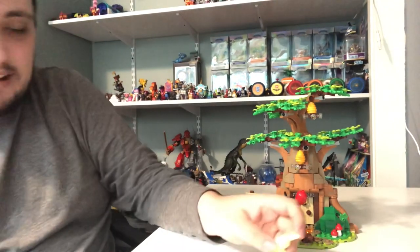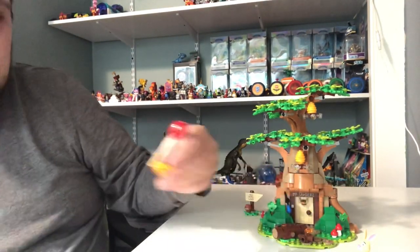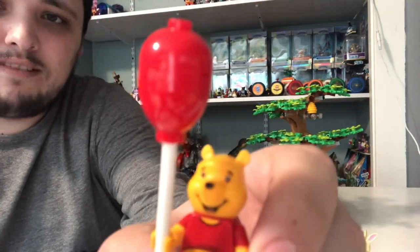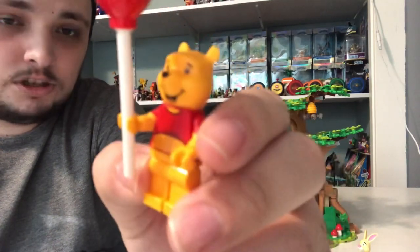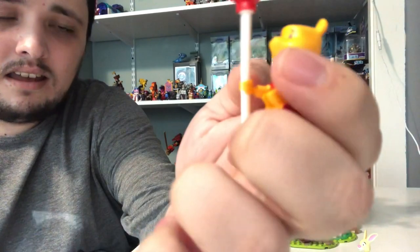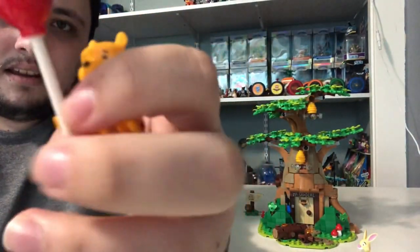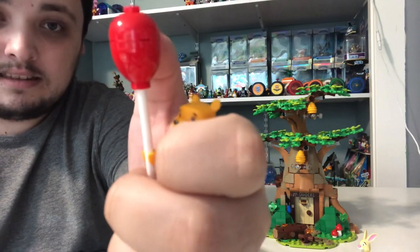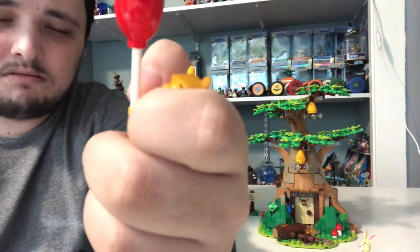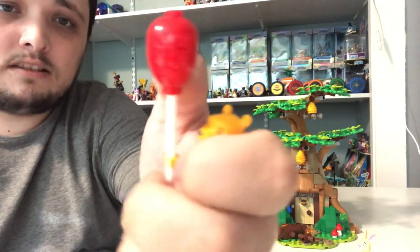Next, we got Rabbit with yellow fur. He's got long legs like Tigger and Winnie the Pooh, and he's got a carrot in his hand. He's got long bunny ears, and on the back he's got his little rabbit tail. Even his hands are yellow, and Tigger's hands are orange. And finally, we got the guy himself — Winnie the Pooh. He's got a red balloon, a red shirt, and little bear skin. He's got two different pieces to make the balloon, and a long white string piece to hold onto the red balloon.